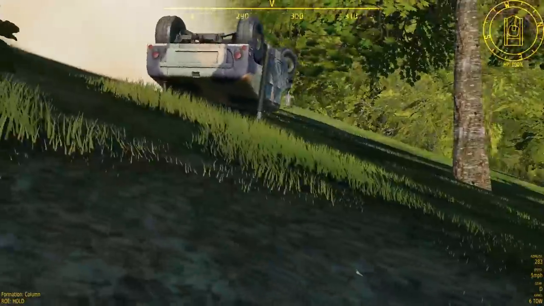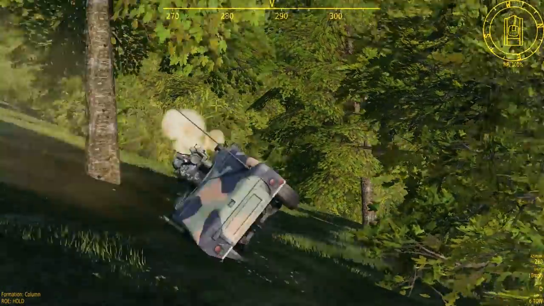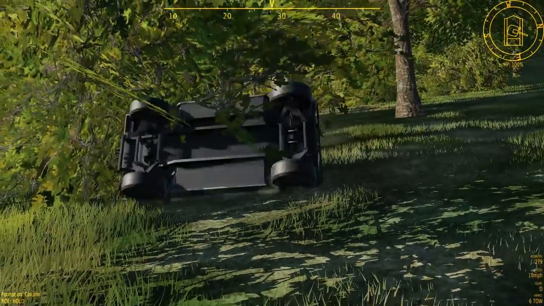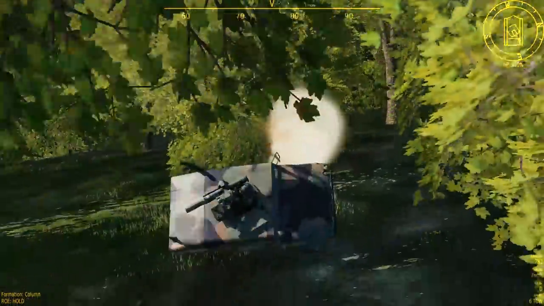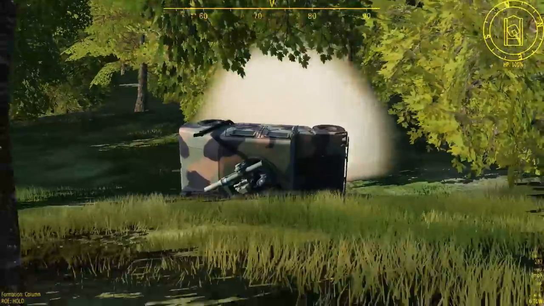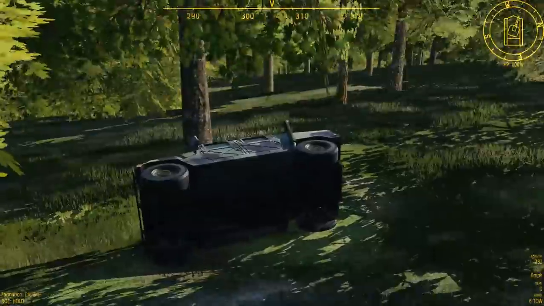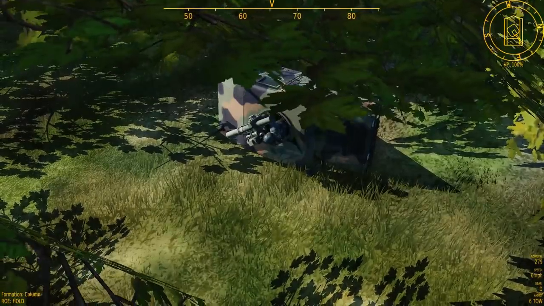Head 238 for 1.3. Roger that. It's a BMP. Southwest of the hill is a KA-50. Range me to him. I don't think I can get him. You just hit him with an AP. He's down. Round. He's going down. I hit him with a gun round.